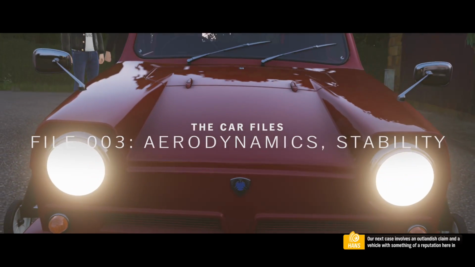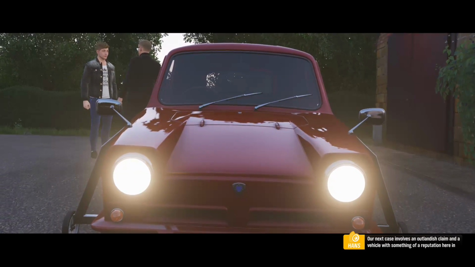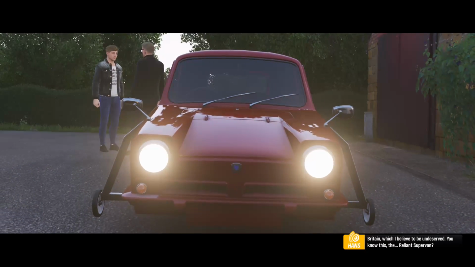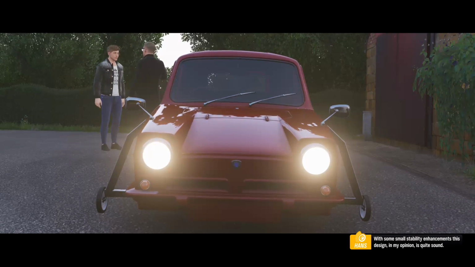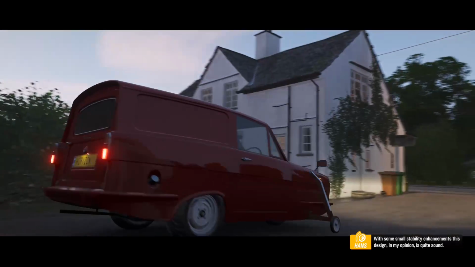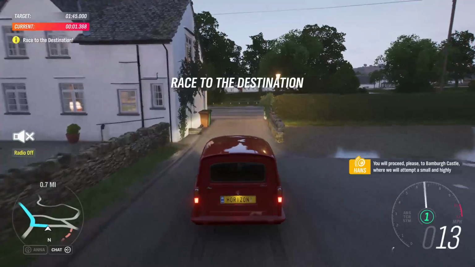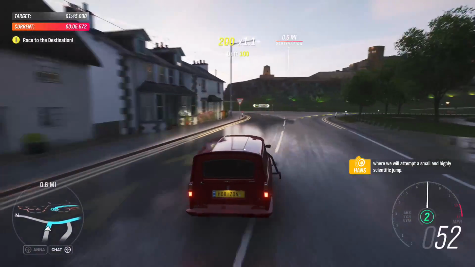Our next case involves an outlandish claim and a vehicle with something of a reputation here in Britain, which I believe to be undeserved. You know this, the Reliant Super van. With some small stability enhancements, this design, in my opinion, is quite sound. You will proceed, please, to Bamborough Castle, where we will attempt a small and highly scientific jump.